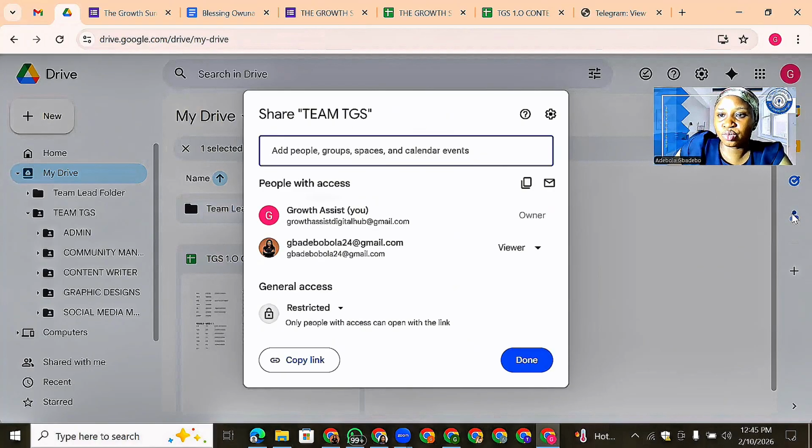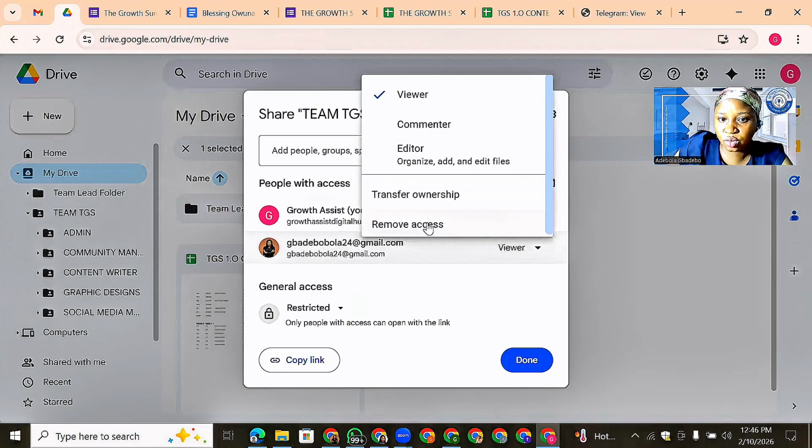So if I want to remove this person, so we're done with the project, or the person's job is done on that particular project and they don't have any business being on that Google Drive, you do what? You come here again, click on this arrow down, you see various options. So now we're removing access. The previous one was how to add access, like give them access rather.